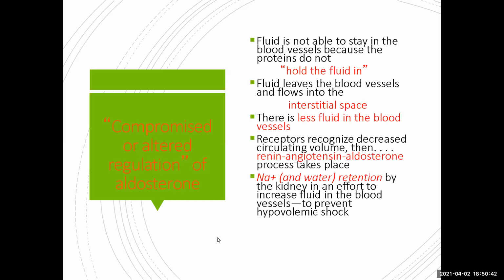So, compromised or altered regulation of aldosterone. The fluid is not able to stay in the blood vessels because the proteins do not hold the fluid in. This is kind of a repeat a little bit. Fluid leaves the blood vessels and flows out into the interstitial space. There is less fluid in the blood vessels.